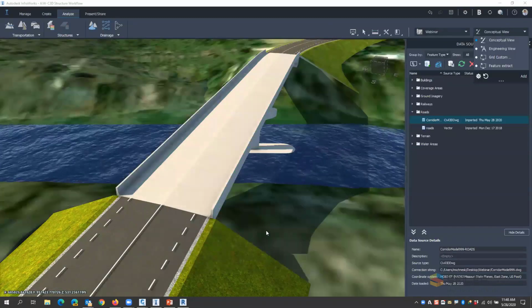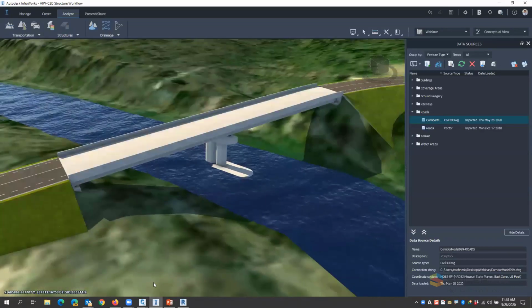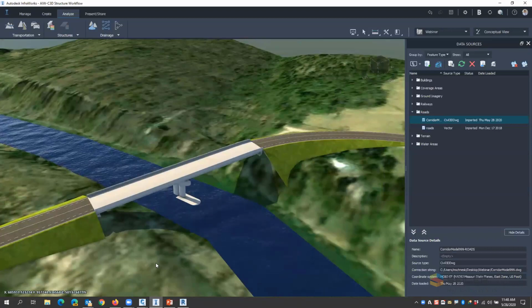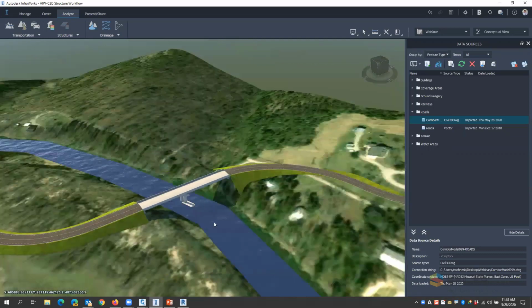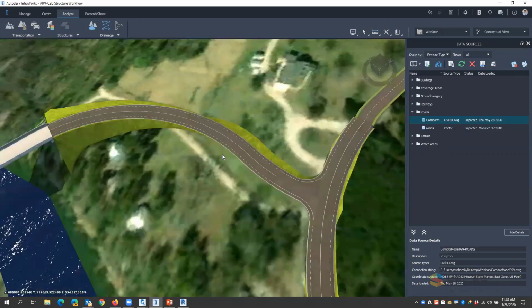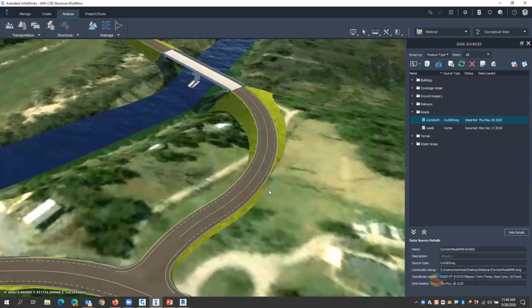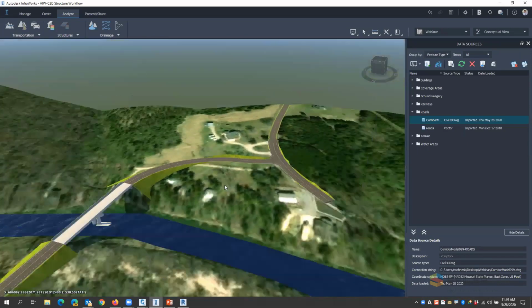I can go to conceptual view. You can see my bridge now matches my corridor completely back and forth. So I can use this whole cycle of the interoperability between Infraworks and Civil 3D to go round tripping with my bridge structures along with the Revit models. So that's probably the major changes with Civil 3D: the ability to have the direct corridor model back and forth and the bridge structure interoperability. Okay, let's talk about the next thing.